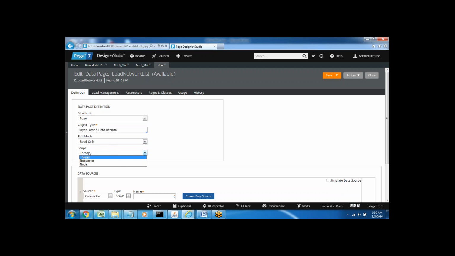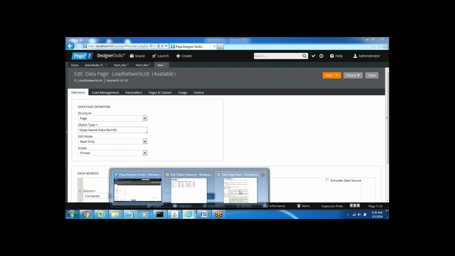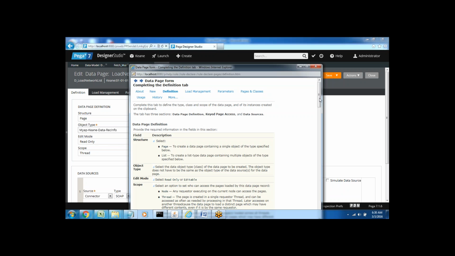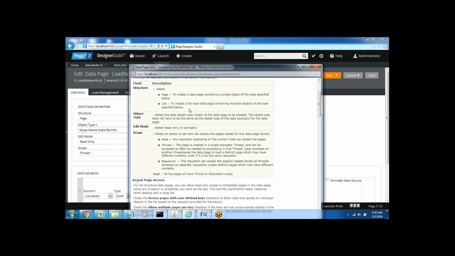And scope: here we have three types of scopes, thread level, node level, and requester level. Maximum we'll use thread level only. Coming to the node, any requester executing on the current node can access those pages.